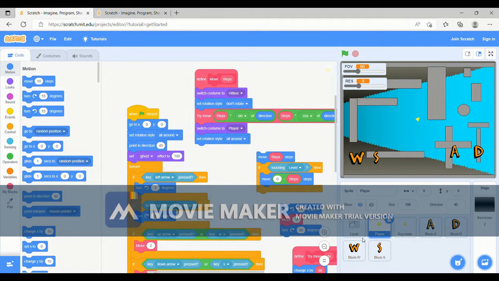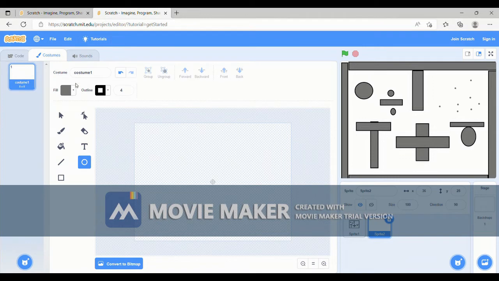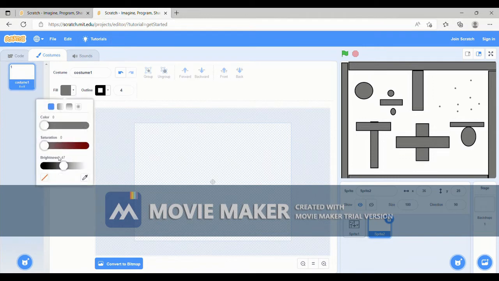I have also created another sprite which is named player. Let me write here, player. So create a sprite by design, and I will make a player.